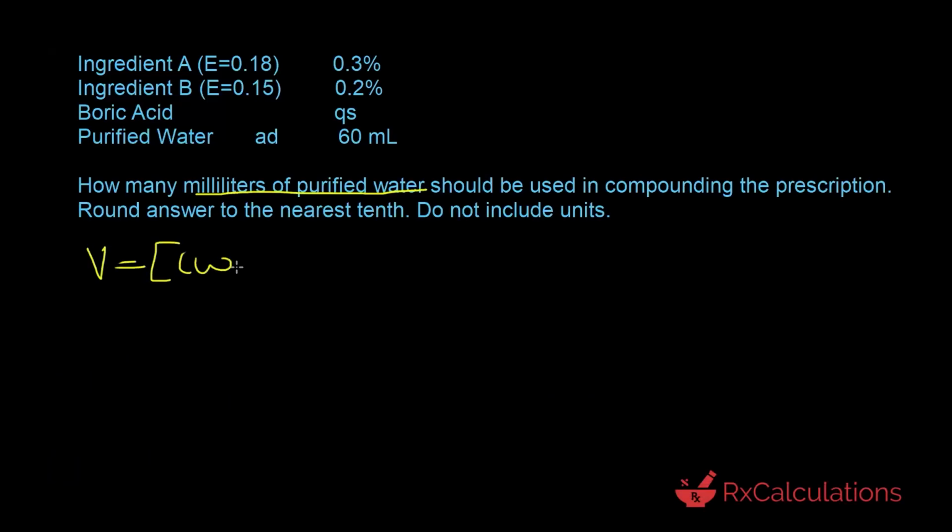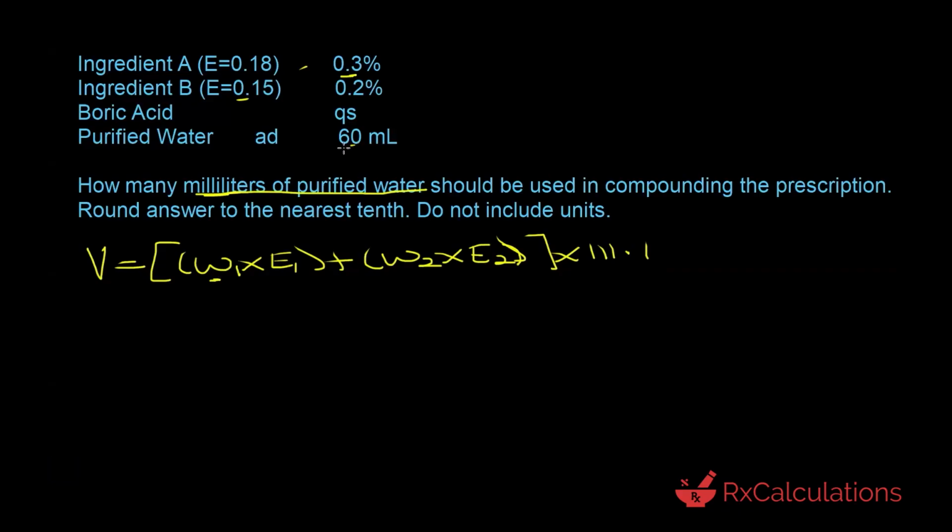to the weight in grams of the first component times its E value plus, in this case, because we have two components, the weight in grams of the second component times its E value, and all of this times 111.1. So here again, the real tell is it asks for the volume in milliliters of purified water. So having said that, what we have here are the percentage concentrations. And so notice that this is the weight in grams. That's for the omegas. So you want to convert the 0.3% to its equivalent in grams.